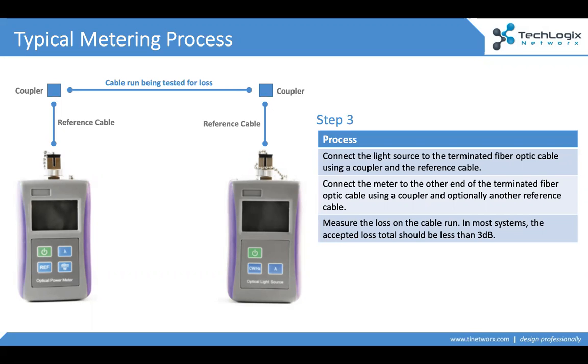But meters, they're straightforward. They're going to give you the amount of loss. They're going to let you really identify which cable path, because often you're going to be using two cables. One cable is used to transmit signals and one cable is being used to receive signals. If you've got a lot of loss or you've got intermittent performance, it helps to be able to identify, well, is it the transmit cable or is it the receive cable that's giving us our problems? Meters help you do all of that.